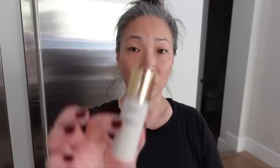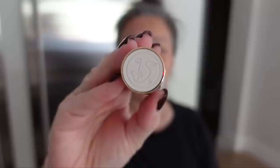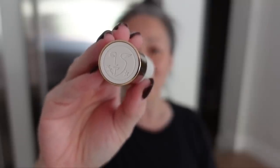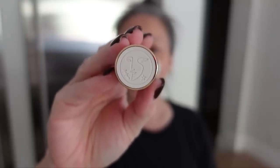So they sent over some of their matte cream blushes. Let me open these up. This is a sticky box. This whole thing is sticky. Ooh, is this what the packaging looks like? I believe this is the logo for the brand, a very cubist, modern etching of a face. Isn't that cool? Ooh, some of these are marbled. How cool. All right, so these are the Bisou blush, and let me just show them to you. Oh, they're all marbled. I didn't notice it in the first one.